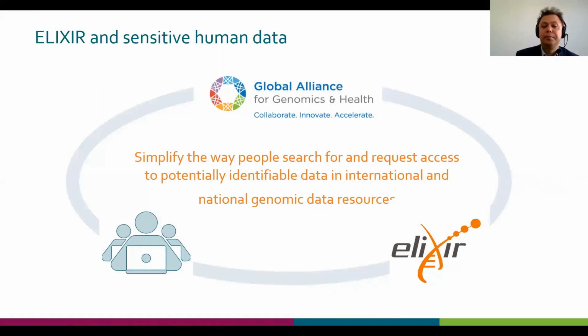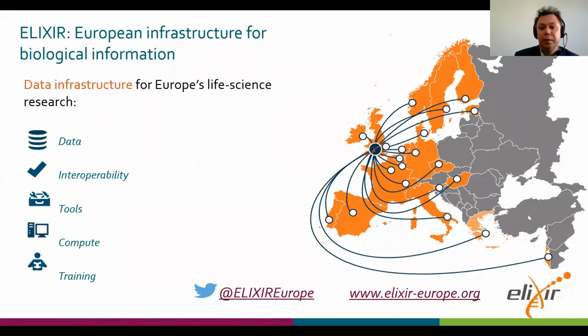And so if you look at ELIXIR specifically, ELIXIR consists of 22 member states. Finland is one of them, and CSC is the ELIXIR node that you can see as a white circle in the Finnish map. We coordinate the life scientist requirements for the ELIXIR community as a whole from the CSC. So we try to talk to every one of you and understand what you would need. And then so do all the other 21 member states.